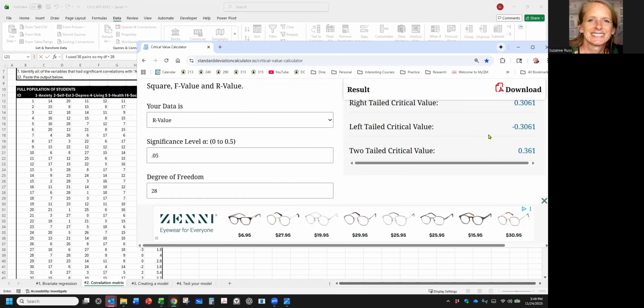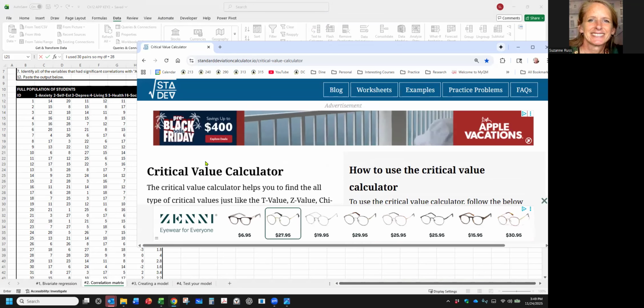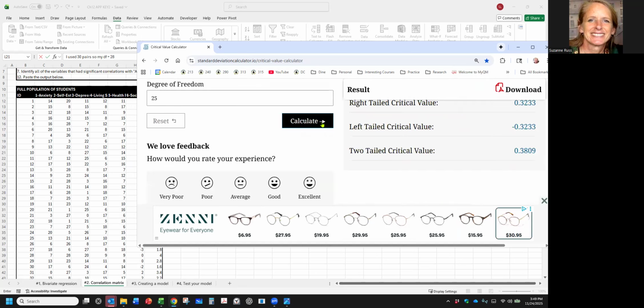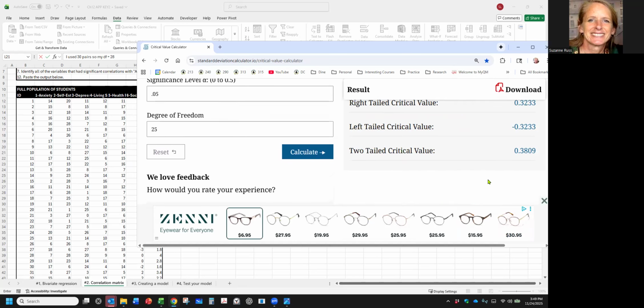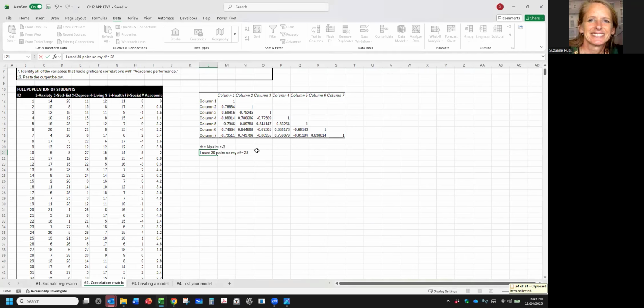And we discover that my cutoff point, let me just make sure it reset properly. I had a problem with this earlier, and I'm actually going to enter all of that again, just in case. Sometimes it was a little wonky during class the other day. Okay, and so I think we'll use the two-tailed value. We have 0.3809.